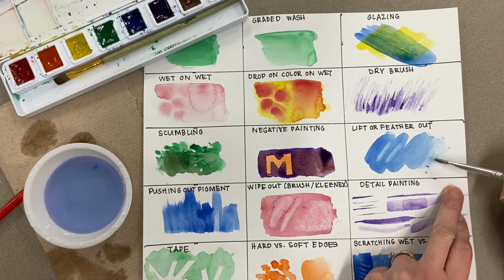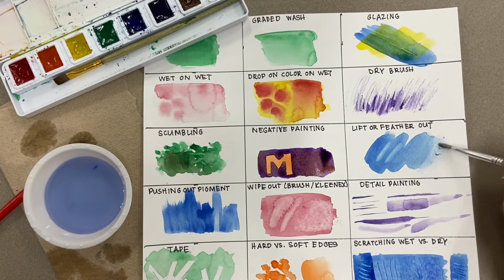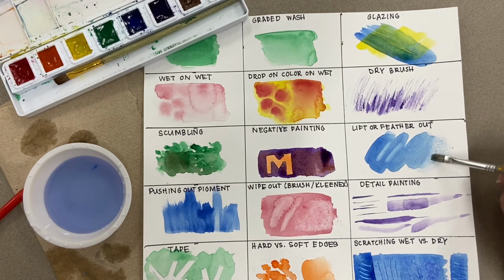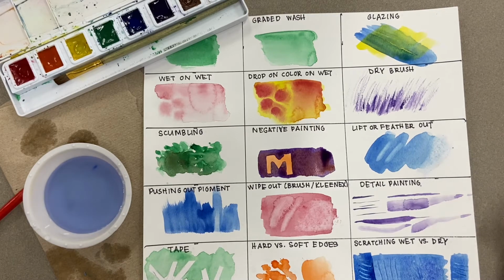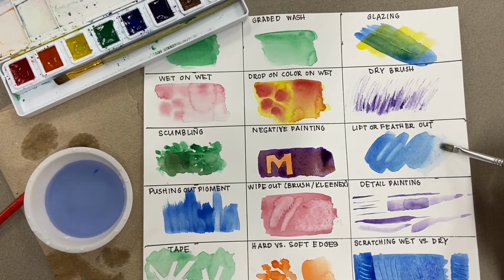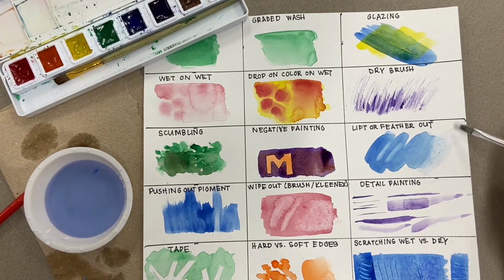Now this is something that you have to be aware of, that the more you're scrubbing at your paper, the more of these flakes that you're going to get. You can see that some of my paper has begun flaking off. So we don't want to be too rough with this technique, and we don't want to add too much water to this. So at a certain point, when you begin seeing these flakes, you know that you need to stop applying water, and I can always brush those flakes off. But that is the paper's sign of telling you, hey, you're either adding too much water or you are being a little too aggressive with the technique.